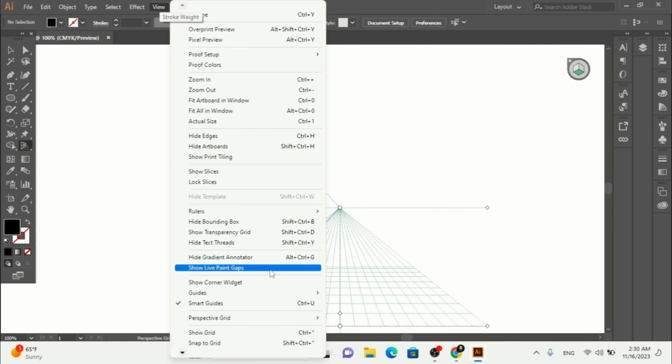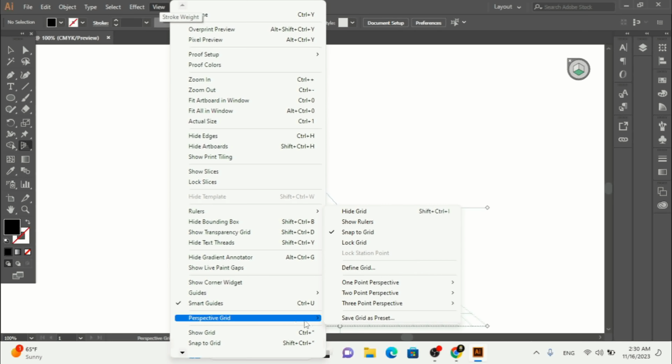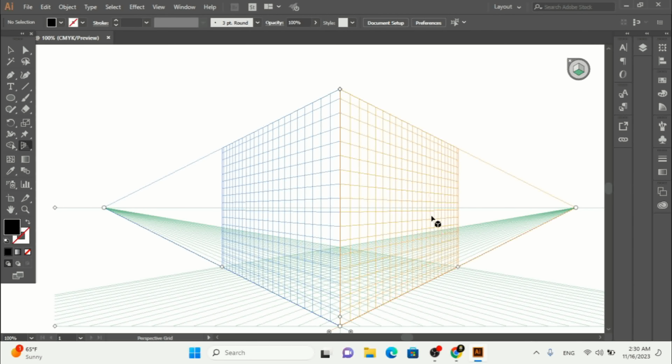If I select the 2 point, you can see we have no bottom for this one. If I want to add 3 points, here 1, 2, 3, we have 3 points as well.